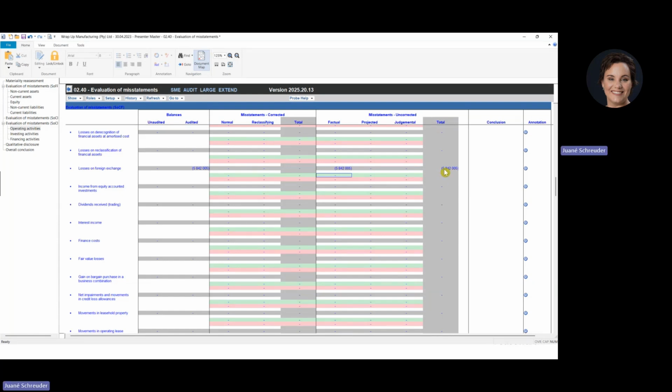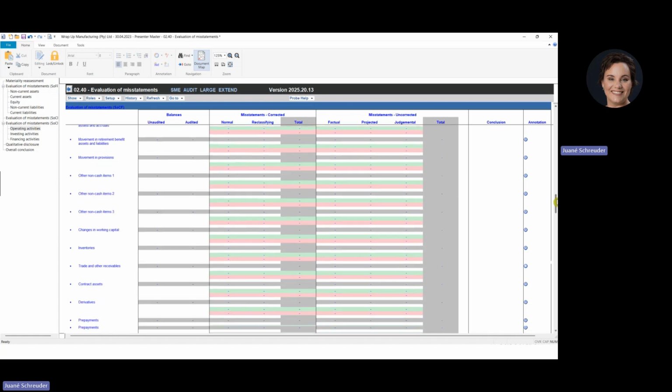Good. The other problems that we had were then the trade receivables. Remember, the other ones the client was going to fix. So the client was going to fix the loans to and from group companies, the classification between the financing and the investing, and then also the gross movements. The client was going to fix all of those. This is essentially the one that they are not going to fix, and so that we need to show on the schedule of audit differences.